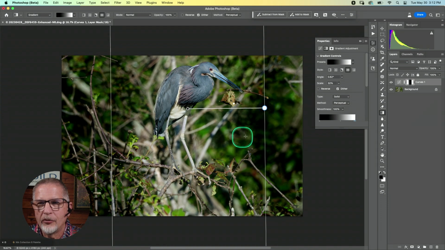But just to give you an idea of these properties, where we're going with the gradient tool, and how this is certainly going to help us in a lot of our editing processes. I think it's a huge tool for us. I think that this tool is really going to make a difference in some of our editing selections and editing choices. However, it's a little late coming to the game because of some of the masking functions that we have in Lightroom and Adobe Camera Raw. This looks a bit antiquated, and I'll admit that, but thank goodness that they finally did this to the gradient tool, and I'm happy for that.